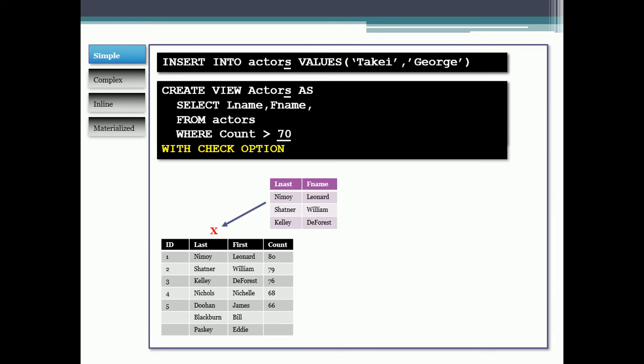However, if that information isn't there, if the database engine doesn't know how to connect those tables, then inserts will fail. It has to be explicitly understood by the database engine how tables are related in order for an insert or an update to work, or a delete for that matter, against a view. But in theory, it's possible with certain database engines.